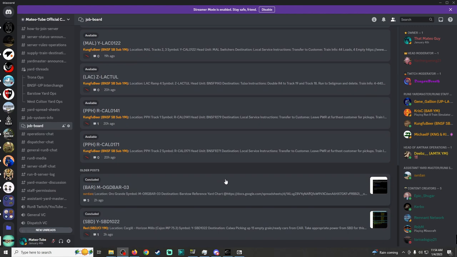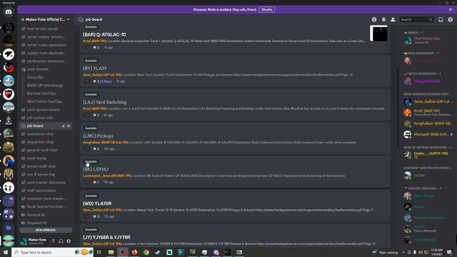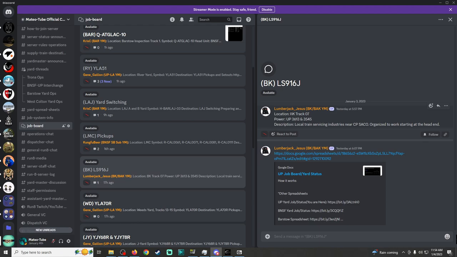So, let's just take a look at LS916J, for example. We can see that LS916J right now is currently available, and if I click on it, this is the information. We can see it's in Bakersfield on track number 7. The lead units are 3613 and 3545. And then we have a description. It's a local train servicing the industries near CP Saco. And we have further information that it's organized to work starting at the head end.